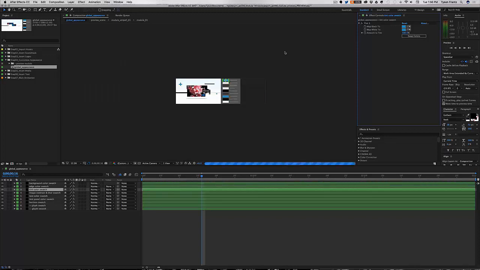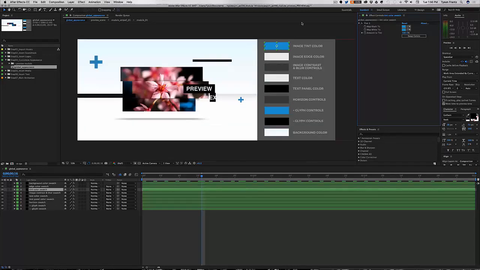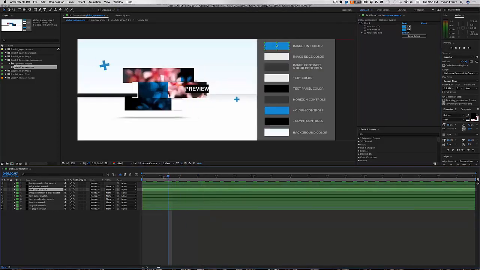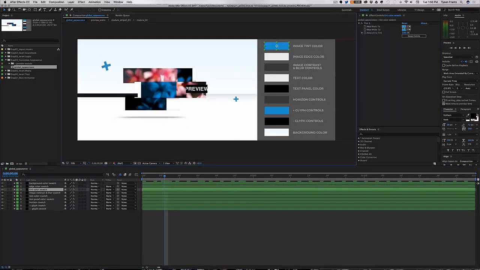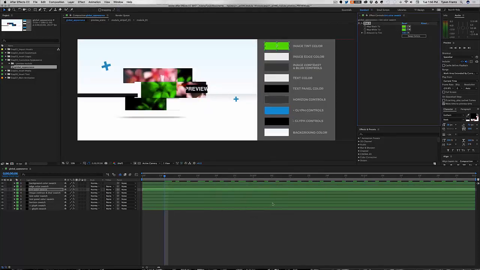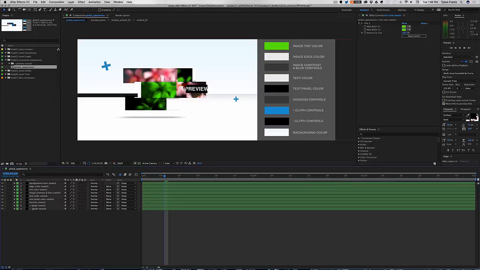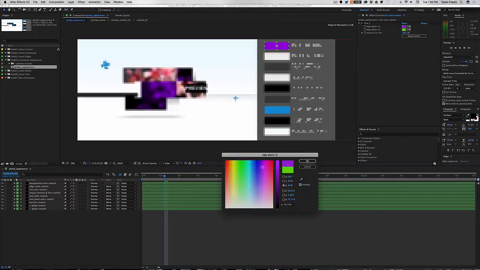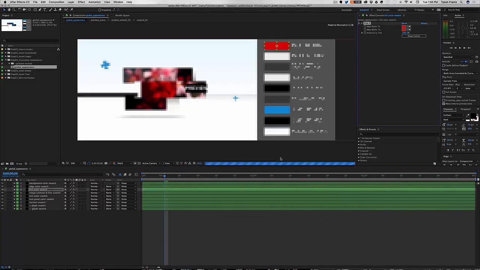So this top swatch here is image tint color, and that image tint is the color that the image is tinted when animating onto the screen. If we go back here a little bit further, you can see this a little bit better. If we change this matte black attribute right here, if we click on that little color swatch, and make it a little obvious here, I'll make it like a neon green. As you can see, we change the color of our tint. And obviously that can be any color we want. If we want red, we can make it red.